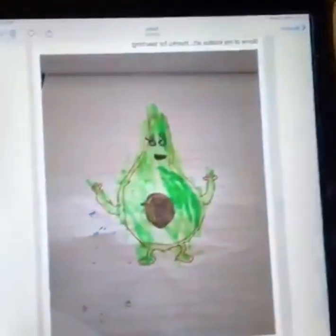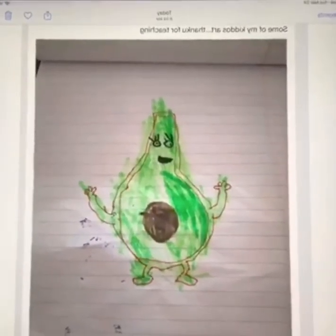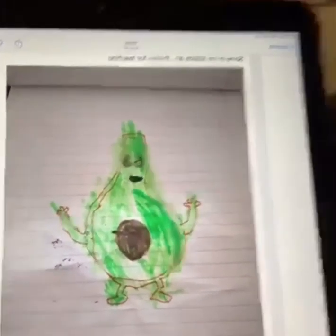Okay guys, so that is our class for today. I just want to show you guys one more thing. Look it. If you guys color your drawings, please share them with me at LeoAngelo Art. And share your rainbows with me too.